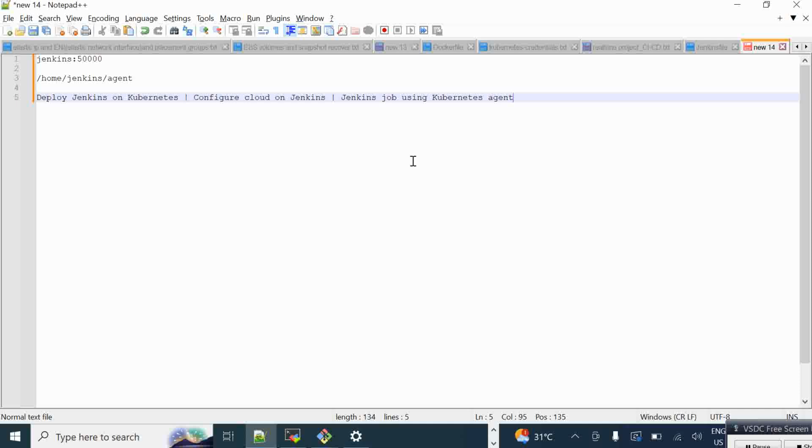For example, the developer code is developed in .NET or Java. So that code will run. We need to install Java, Maven, Tomcat, or any other tools we require. We need to install everything in the slave. So today's topic is that we need to deploy using a Kubernetes agent. We don't require any slave here. So we need to use the Kubernetes agent.